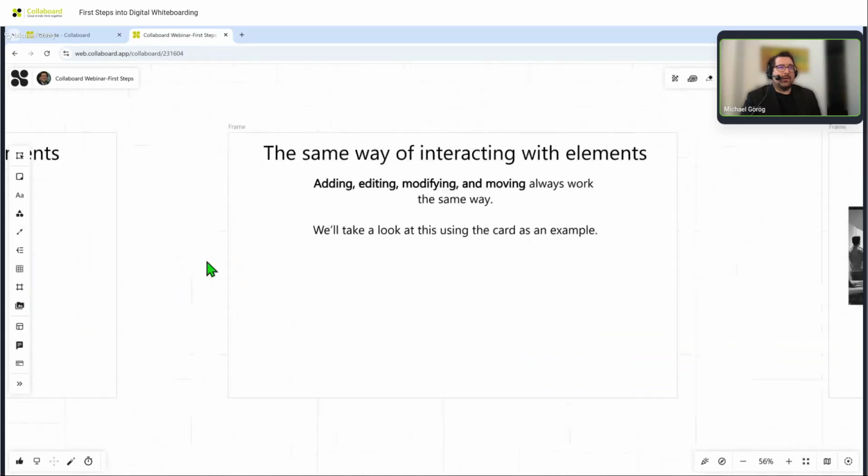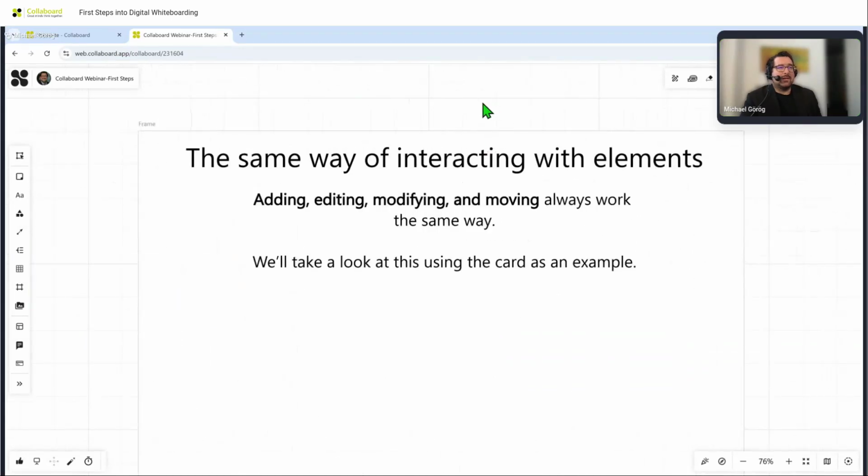When we started with Collaboard, we knew that for many people, working with an online whiteboard is a new way of working. It's a new experience, and it's maybe a little bit different from what we know by just collaborating with in-document, real-time editing, or using chat and video conference. So we thought about the way that the interaction with the elements on the whiteboard is always the same.